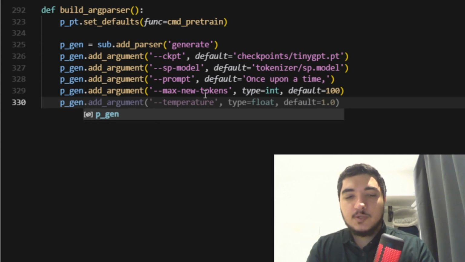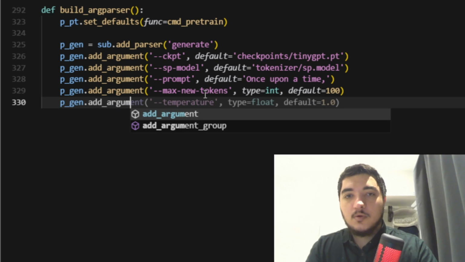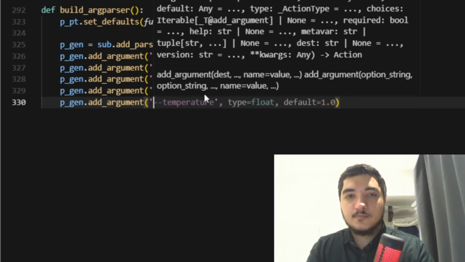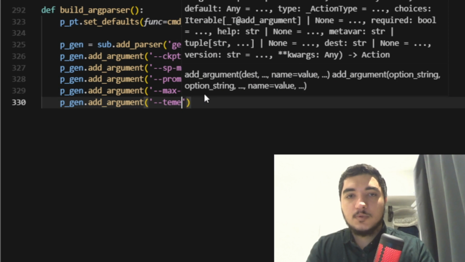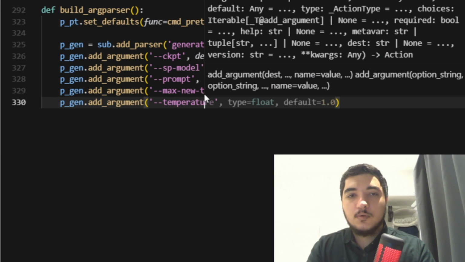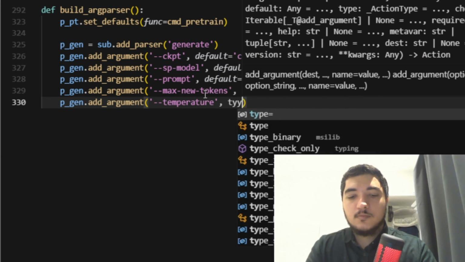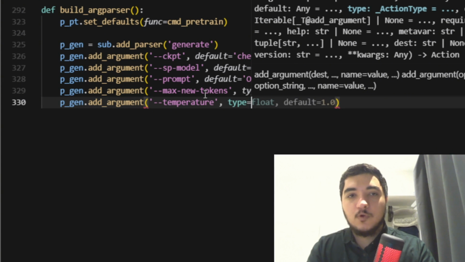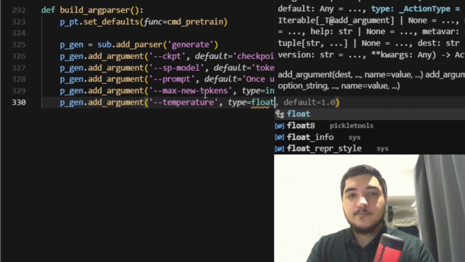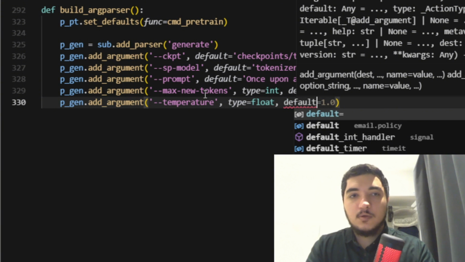Now p generate dot add argument temperature. The type will be a float. Default is 1.